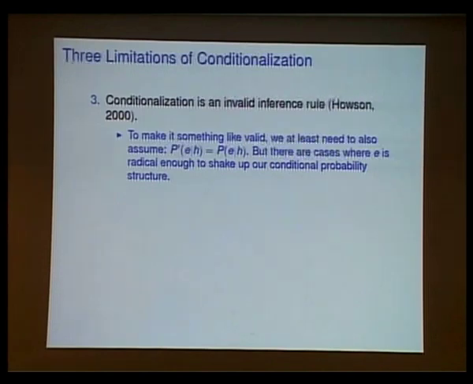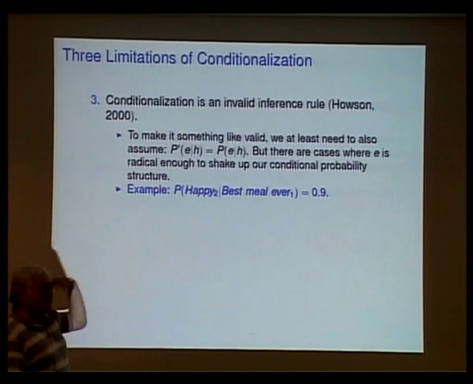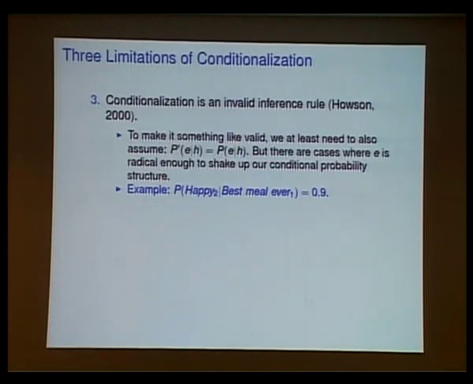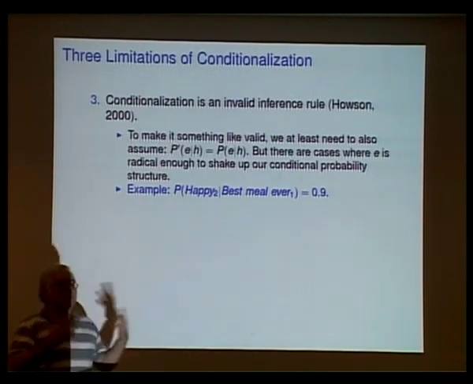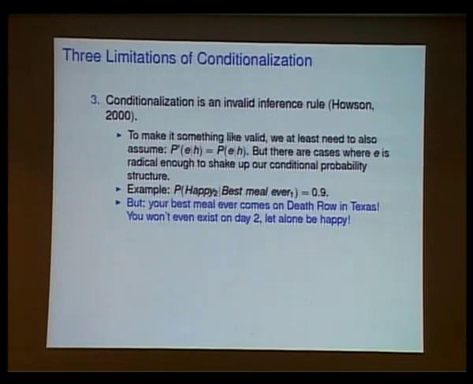So why might that happen? Well, Paulson has a number of amusing logical examples, which I've forgotten, so I can't tell you. I have to look it up again. But here's an example. Suppose someday I eat the very best meal ever in my life. Then the next day, I'm probably going to be pretty happy. I'm going to be contented. I'm going to reflect on the meal. Everything will be happy. And then I discover that I'm eating the best meal ever in my life, and I'm on death row in Texas, and I'm eating the best meal because I'm about to get executed. So the probability that I'm going to be happy tomorrow has suddenly plummeted to something like zero. I mean, unless you believe in an afterlife, which I don't.